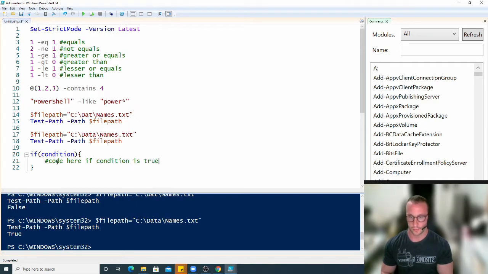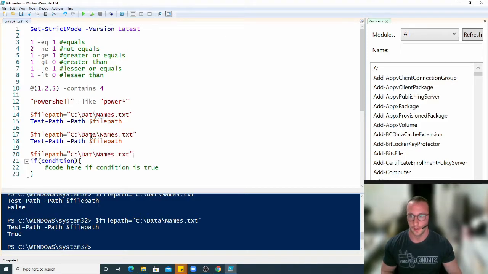that runs if the condition is true. Now, just to show you guys what happens, I'm going to set the file path to be incorrect, and we are going to use Test-Path as our condition, and we are going to do just a simple Write-Output for now.